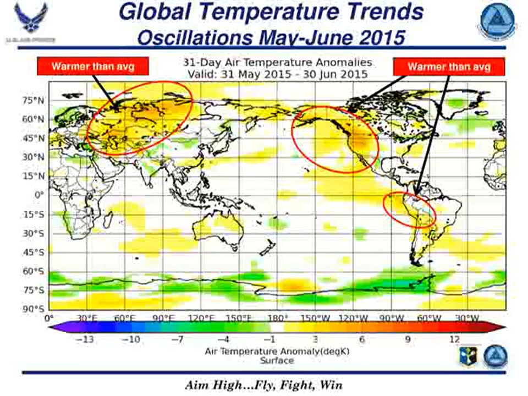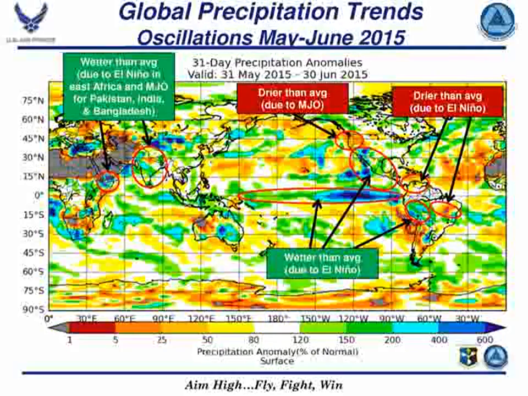Looking at the precipitation trends from the past month, 31 May to 30 June, we will see connections with the phases of the MJO and ENSO in the precipitation anomalies. As previously mentioned in the last webinar, the MJO brought above average precipitation to the Horn of Africa and India. As noted in our sitrep, to the east of India in Bangladesh, above average precipitation brought torrential rainfall, led to localized flooding and embankment failures.